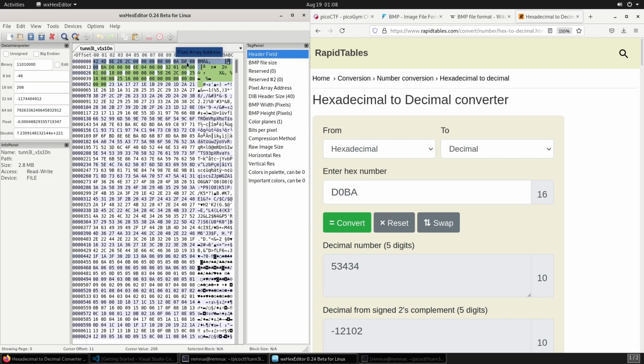So if we start by zeroing out this part, and we want to set the BA to be 54.